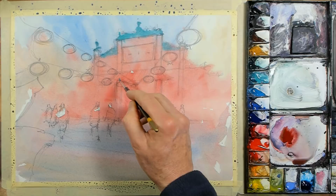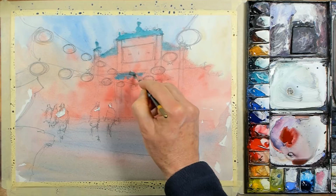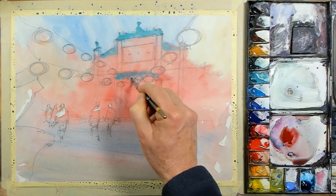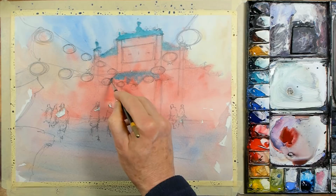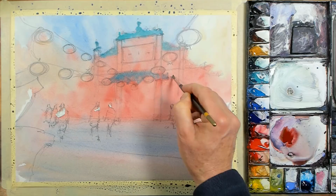Then above the entrance, and I'm painting, this is the first part of me painting around the lanterns. When I paint the lanterns, I want to keep them like a bright red. So that's why I'm painting around, is I don't want to make it too dirty or too muddy with that cobalt green.